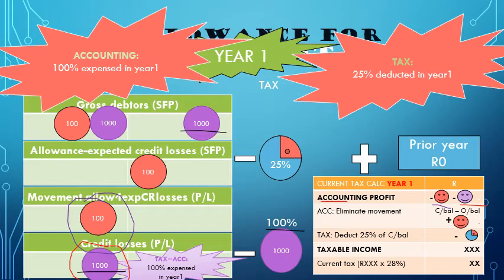So what we now need to do is, first of all, for our pink debt, for our movement in the allowance for expected credit losses, we have to go and eliminate the accounting treatment. So we have to add back the movement so that we actually eliminate this accounting treatment. And then we bring in the tax treatment, which is the deduction at 25% or 40%, depending on the information in your question. Now we can leave the purple debt right here. We don't have to make any adjustments because the tax and the accounting treatment is the same.